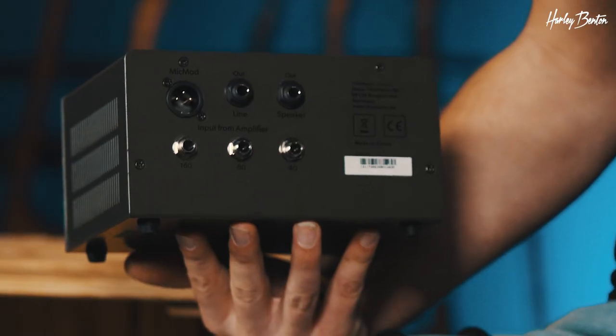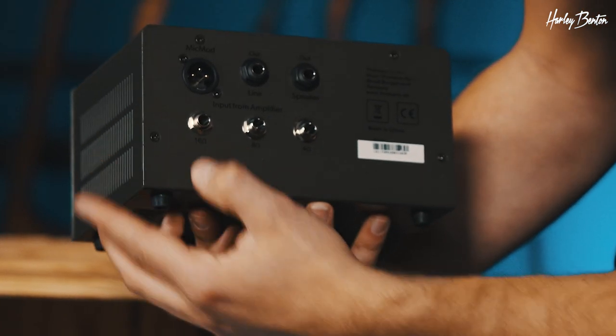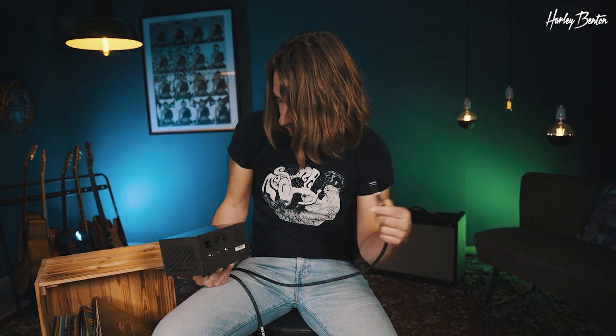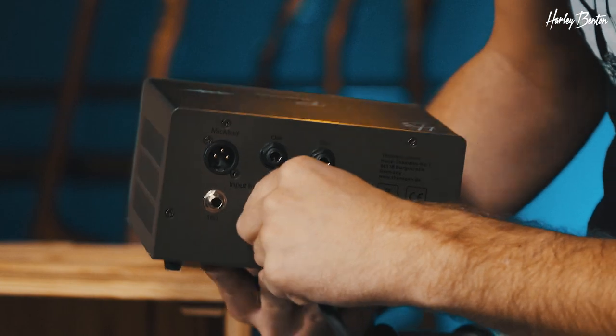Start at the bottom row. We got three input jacks, all of your most common impedances. You got 16, 8, and 4 ohm. And that's where you plug in your amplifier. So let's do it. We're coming from the speaker out of our amp. In this case, our amp is running at 8 ohm, so we're gonna use the 8 ohm jack.